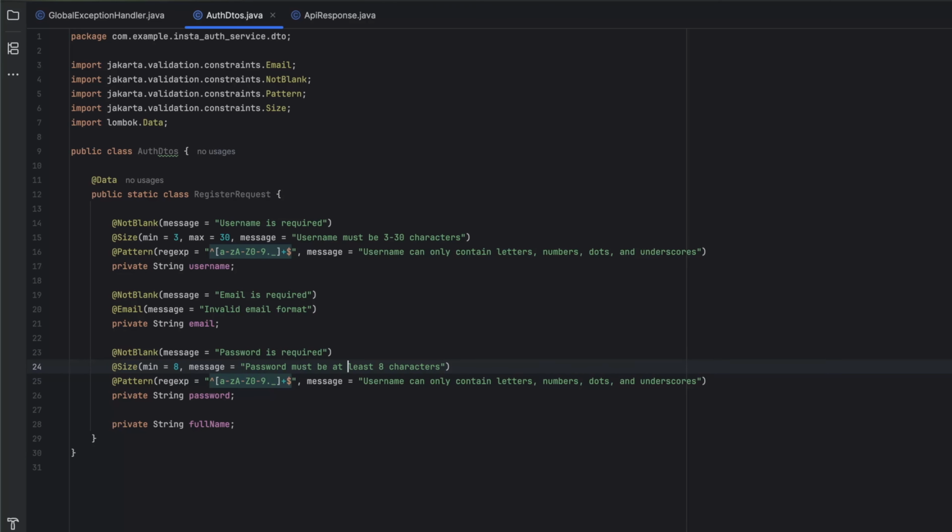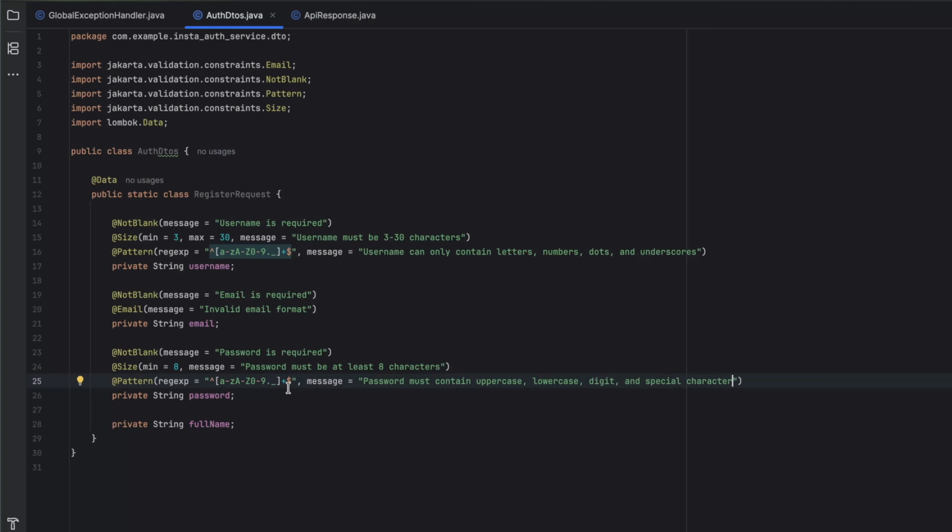What is this? Okay. Now for pattern, again this is going to be a bit complicated. So password must contain uppercase. Let me say this first so that you understand what we are going to do. Password must contain not letters but uppercase, lowercase. It depends how many you want, but it needs at least one digit and special character.